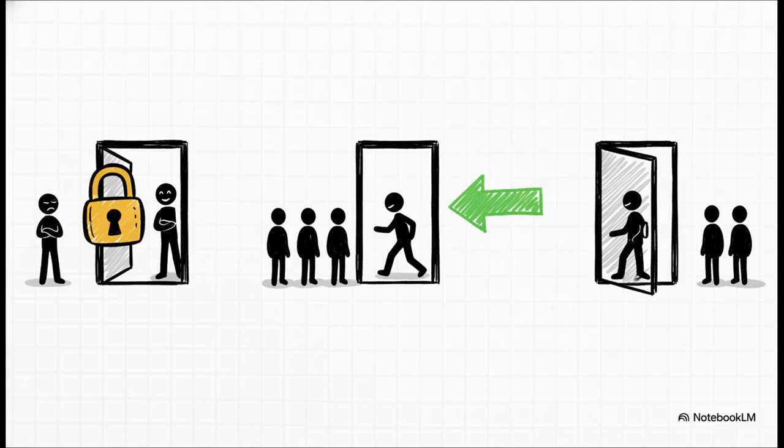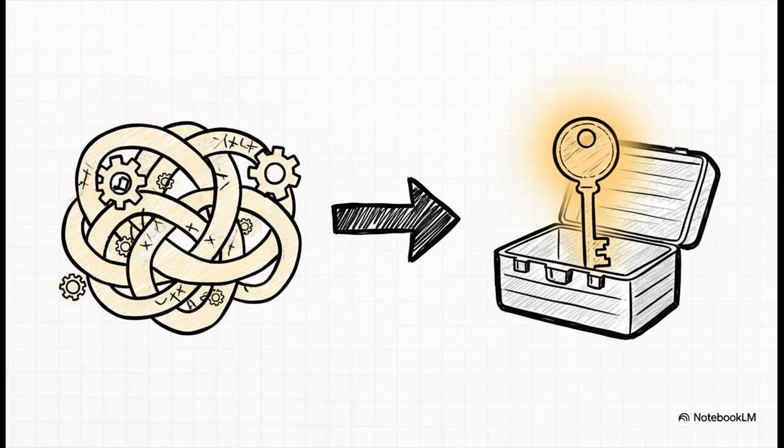And here they are, the three golden rules. First up, mutual exclusion. This one's the biggie. If one process is inside that critical section, nobody else can get in. The door is locked, period. Second is progress. If the room is empty and people are waiting outside, you have to let someone in. You can't just keep the door locked for no reason. A decision has to be made. And finally, bounded wait. This is all about fairness. It means once you get in line, there's a limit to how many other people can cut in front of you. You're guaranteed to get your turn eventually. No starvation allowed.